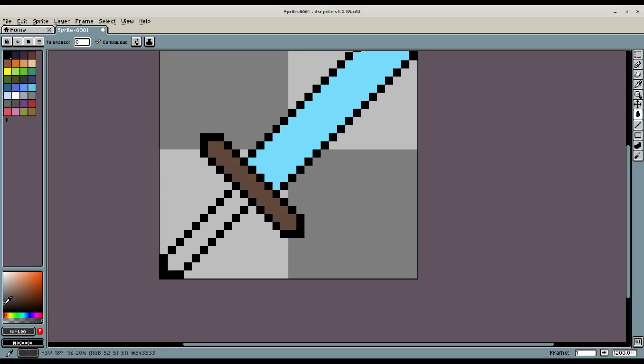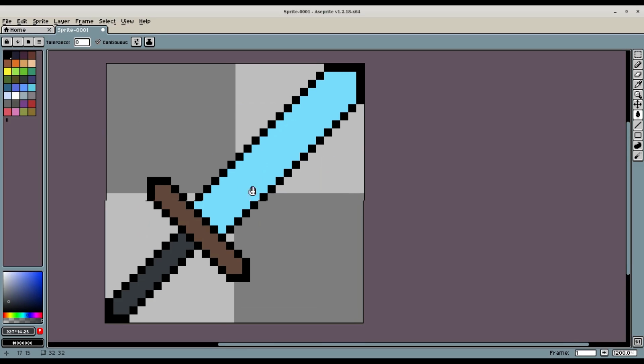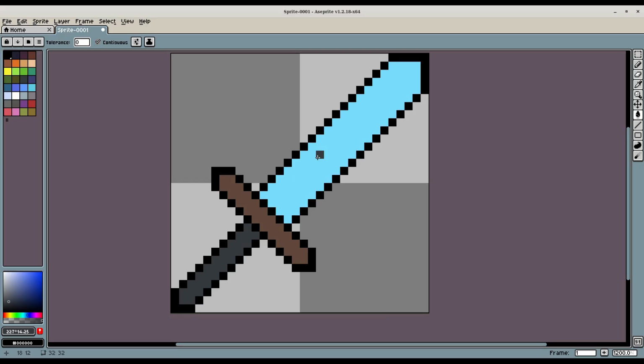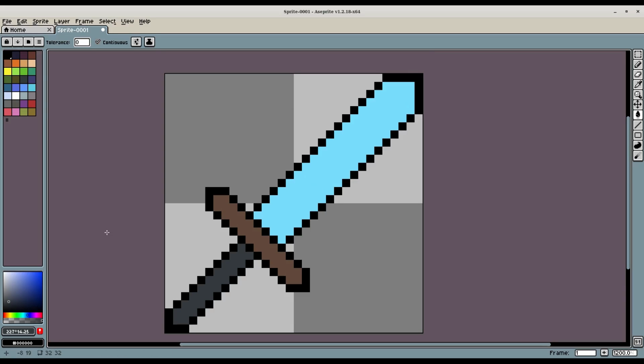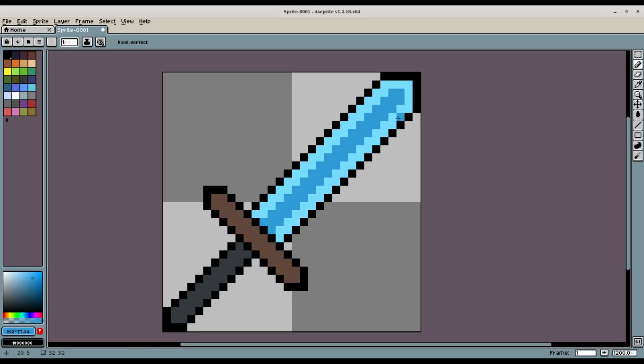Now for the handle, I want to go with a darkish blue tint like that. And I'll show you why later on. I come up with this new handle idea, and it's just super cool. All right. Next up, I want to start on the texturing for the sword, so I'm going to eyedrop the sword color, and we're just going to drop it down and a little bit more to the blue for some shade, and we're going to just shade in this center bit like this.